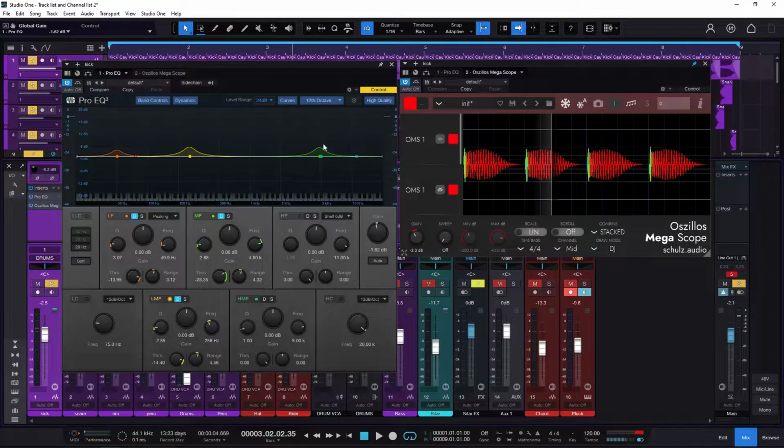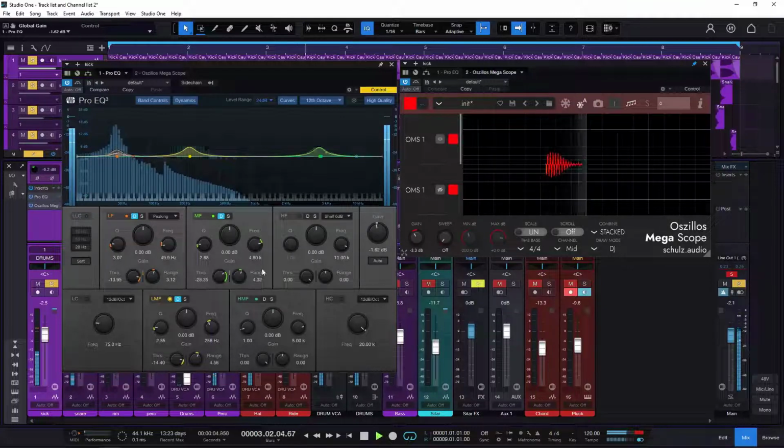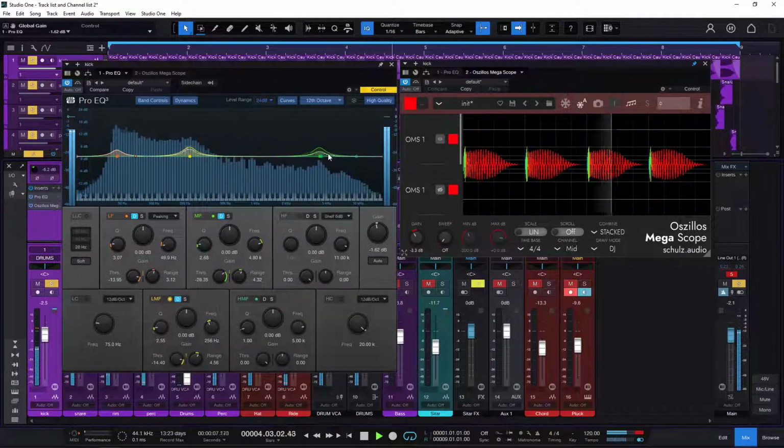The plan is to be subtle because if you go really aggressive, you're going to be really changing what's going on with your kick or whatever sound that you're trying to shape. And of course, you can just use traditional EQ and just boost those frequencies, but that's something that you always do. Now I would try this trick after you do your normal EQing and compression. If you feel like there's something missing or you need a little bit more attitude, maybe on this one I'm going too much, but you need a little bit more attitude, then you can try this tiny little trick.